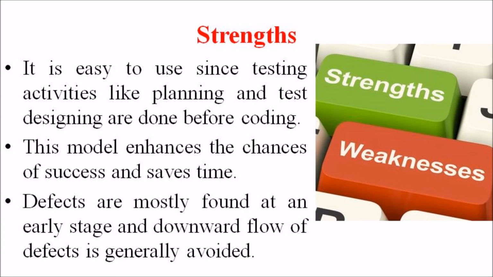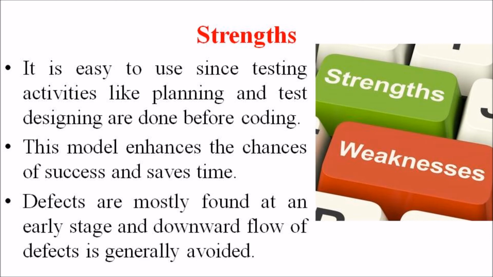When we come to the advantages and disadvantages of this V-shaped model, the advantages are: it is easy to use since the testing activities like planning and test designing are done before the coding phase. This model enhances the chances of success and saves time, and the defects are mostly found at the early stages and the downward flow of the defects is generally avoided. So these are the major advantages.